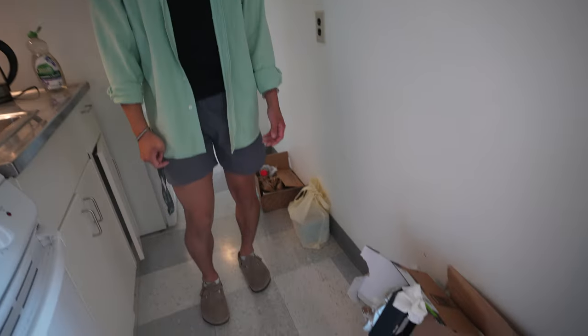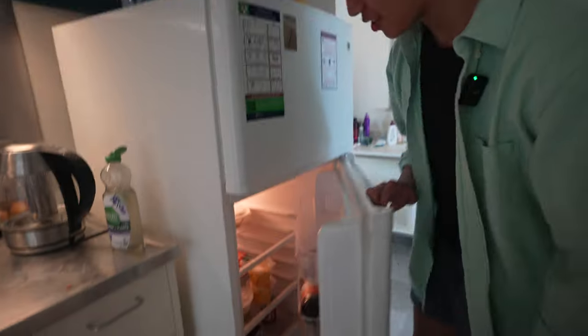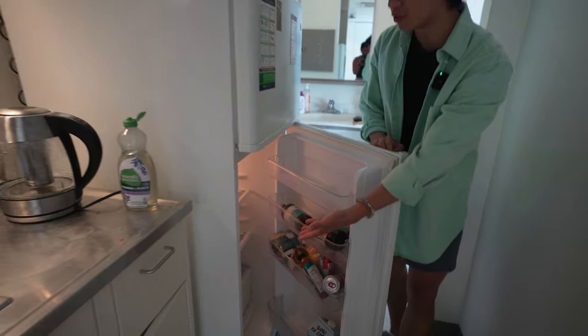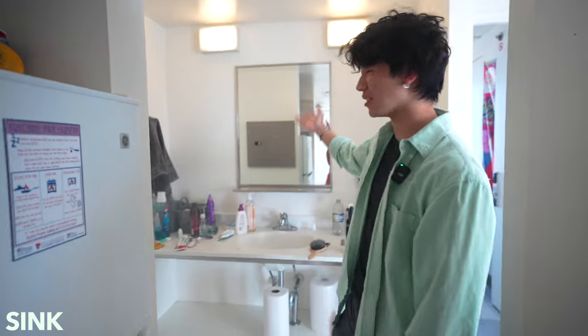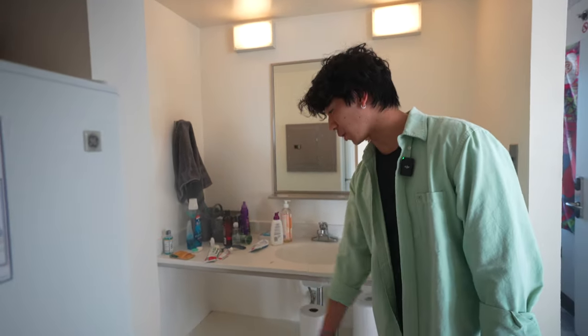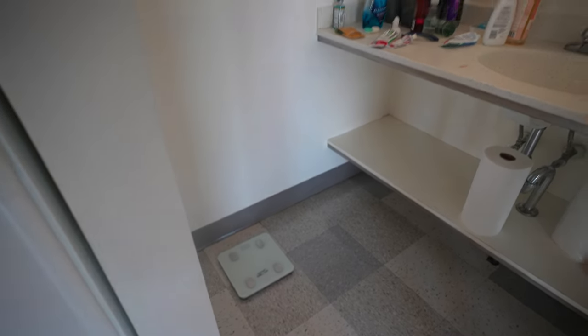We did take out the trash this morning because we are clean and we like to keep ourselves in a very hygienic area. We have a fridge of food — a fridge of milk from four weeks ago that Andy still hasn't drank yet. Everything that a college student needs to thrive on campus. Not the bathroom yet, but this is like the sink area that me and my roommate next door share. We got a little scale on the floor just to keep track of our weight because we always be bulking, gotta hit that weight before I get beefy.